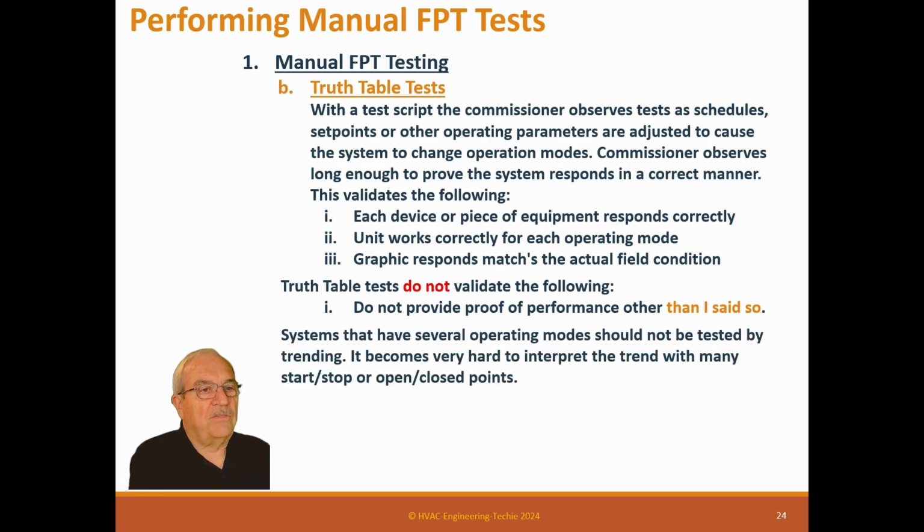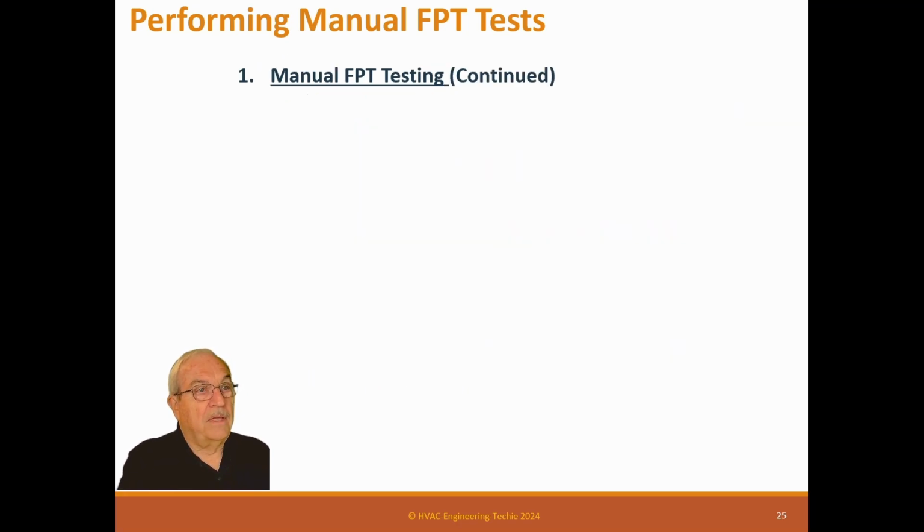Systems that have several operating modes should not be tested by trending. It becomes very hard to interpret the trend, with many start, stop, open, and close set points. So that surge chiller, you couldn't do that by a trend. You could, but boy, interpreting the trend would be difficult. It's much better just to observe it actually happen.